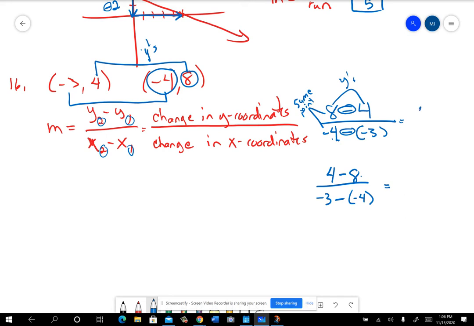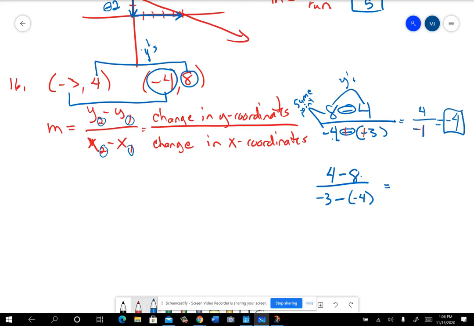All right, so 8 minus 4 turns out to be 4. Now the denominators are a little harder because of all the negatives. It's -4 minus -3. That's -4 plus 3, so I get a -1. And then don't type it in like that. Even though I know when you're graphing, it's good to have the fraction. The fully simplified version of that would be -4, and that's what should go in the box.